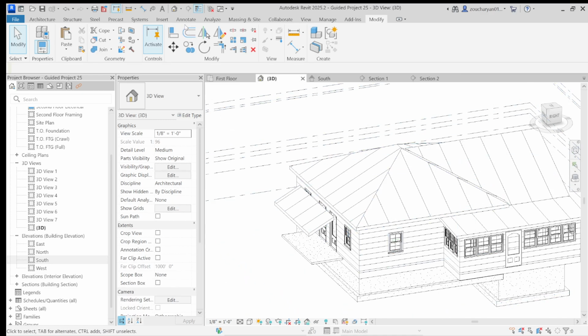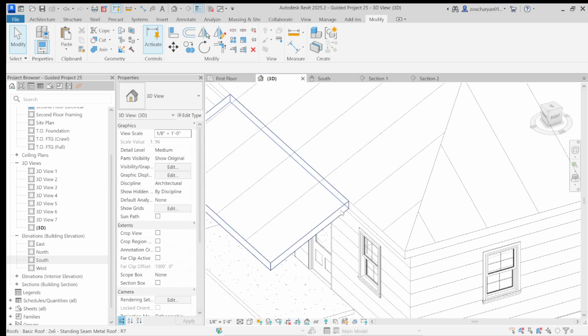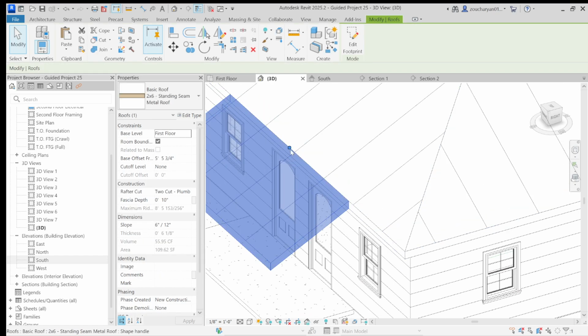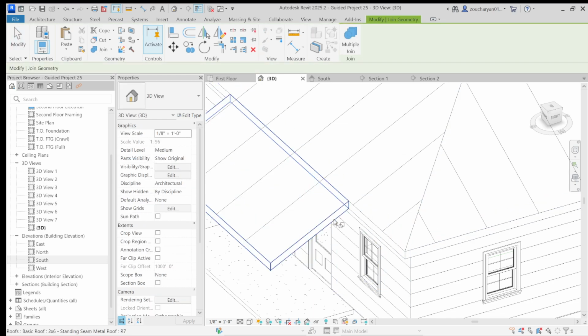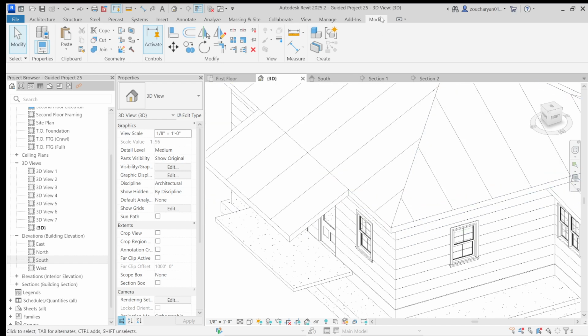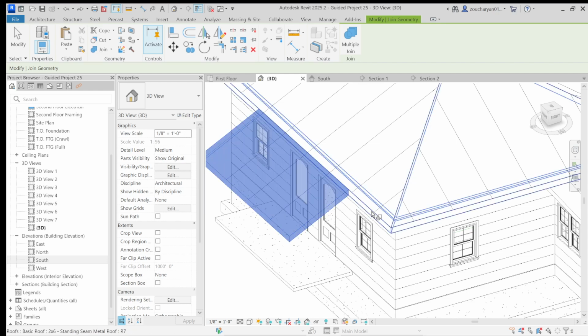Then we should be able to go 3D view, join roof. This is going to go to that surface. But I don't want that seam there. That seam makes me sad. So let's try join tool. There you go. Okay. So if you go modify, join, I always just click J as my custom keybind. There's join. Old roof, new roof.